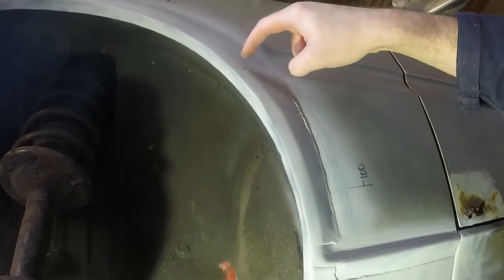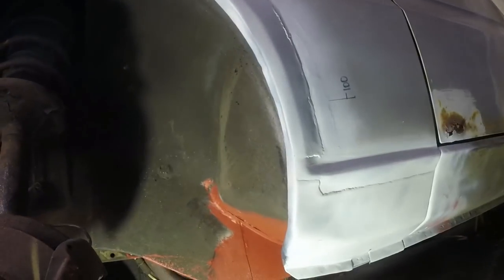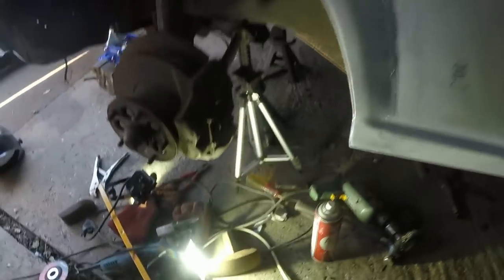But yeah, I was originally going to cut little sections out and sort of patch repair it all the way around, but that plan quickly changed to doing the arch lip and then doing the inner, and ultimately doing it all, so there's no rust in this side of the car at the front whatsoever. There's still a bit up under there. But really, in the grand scheme of things, it's just surface, so it can be rubbed down and treated.